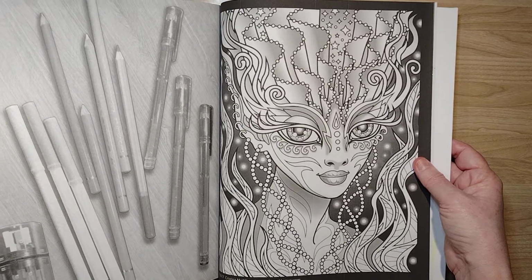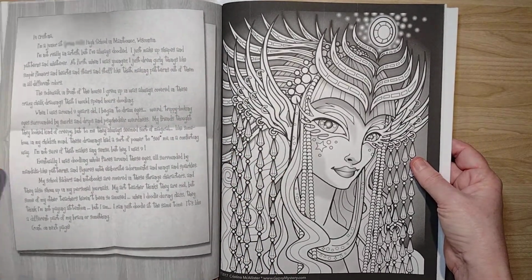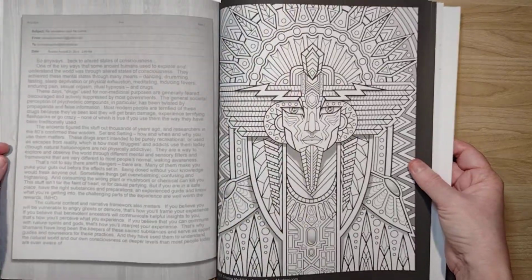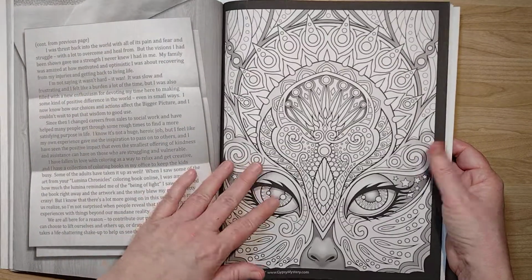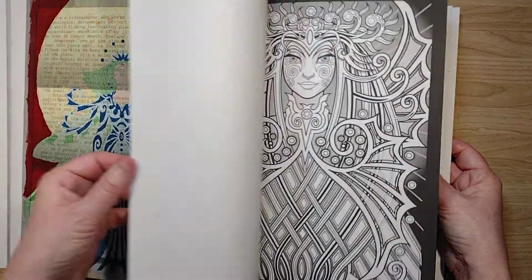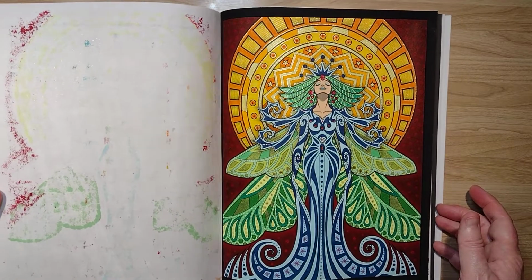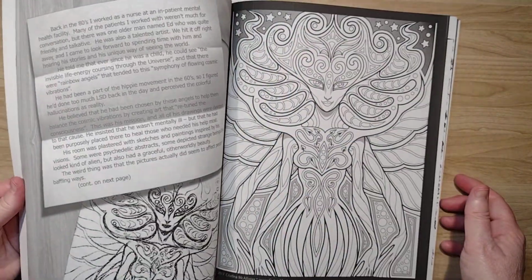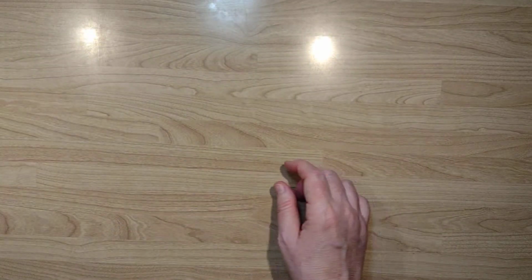So it just has a very, very old style sci-fi movie flavor to it, feel to it in some of these. Not all, like this one, not so much. Christina McAllister is, I'm going to buy one of her books every month or two until I get her full collection, I think, or at least all the ones I want from the collection. I just ordered one today. Oh, there is one done here. Probably the least sci-fi one. She seems more like a sun goddess or something. At least that's how I drew her, sun goddess. So yeah, very cool. I feel this one is sci-fi. But you can give your opinion in the chat box below.